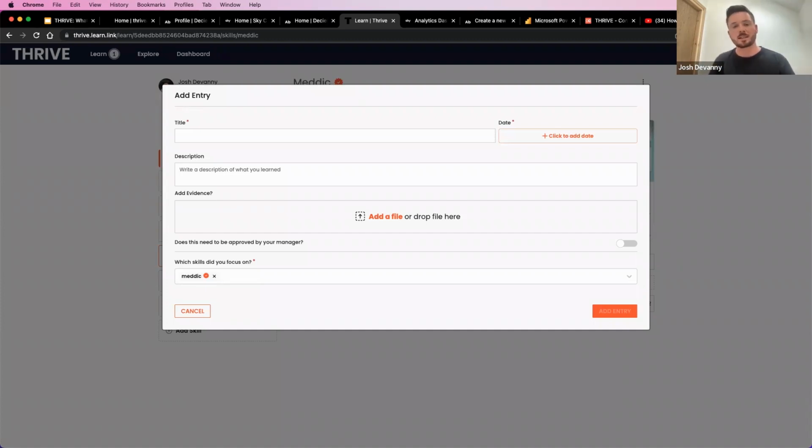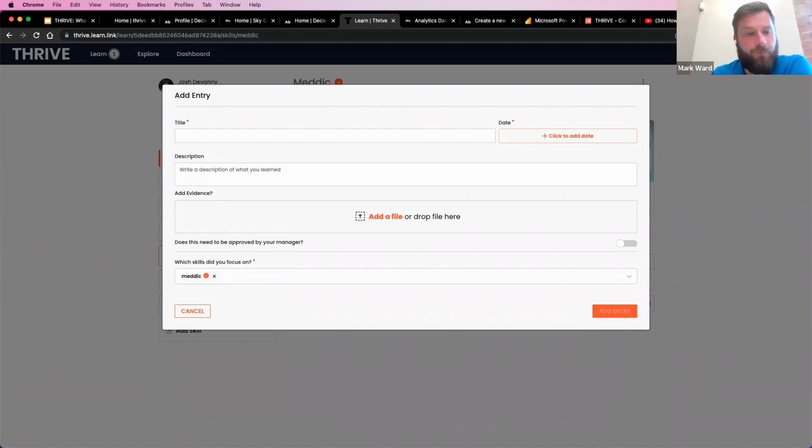But the goal will always be a single system. A few years back, platforms like Degreed and Edcast sat on top of the LMS because they don't have LMS capability. But Thrive is very different in that we can replace an LMS end to end. So it's a very small percentage of customers that still retain an LMS, and if they do, they'll be looking to phase it out over the next couple of years.